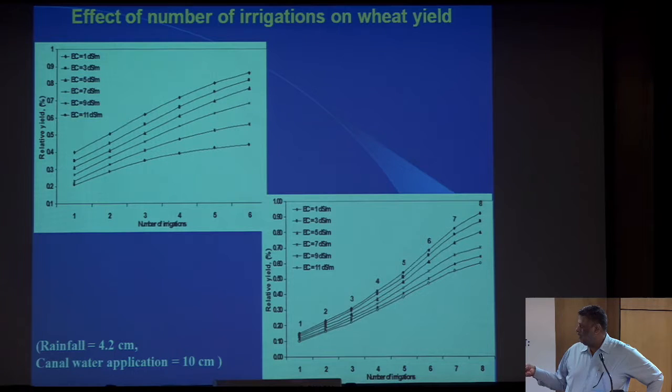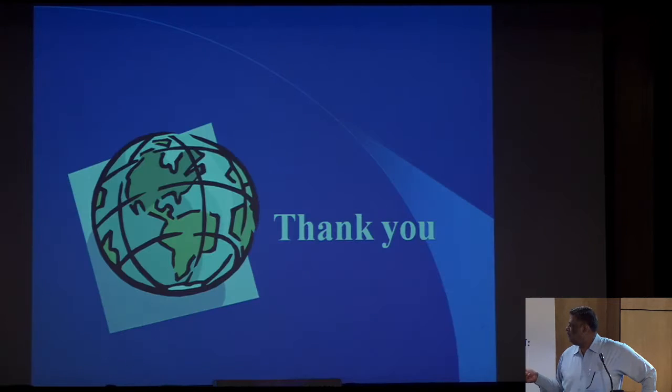But finally, against the farmer's decisions, we found that the scientific decisions, if we can go for frequent application of water, can improve the yield of the farmers under similar conditions in that saline irrigated area. So this is how the different components of ANN have been employed for the purpose of decision making. That is what I wanted to share.